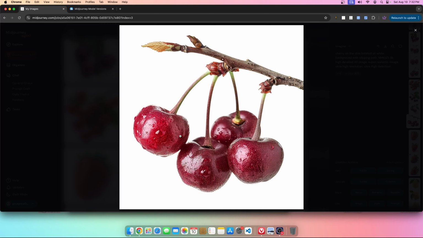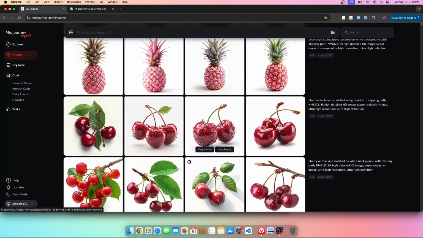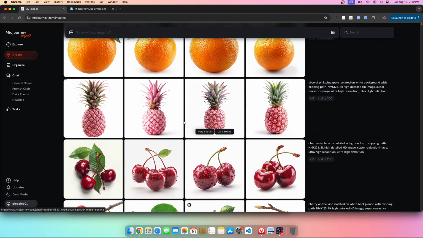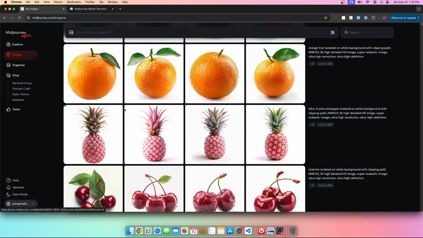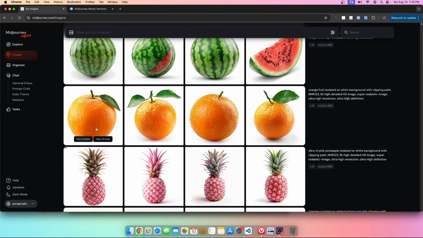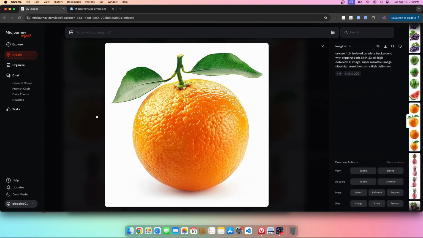I can't really say anything too negative, and it is very coherent. The green is at the top of the stem, right? And then here it goes a little bit darker, which indicates this is ready to be picked. So it's pretty good, right? Let's go ahead and scroll up. All right, so this was, again, the whole pink pineapple concept, but when I asked for a slice of pink pineapple, it still didn't provide that, so I'll have to negate that as well. But these are, once again, the oranges. Very nice, I would say.